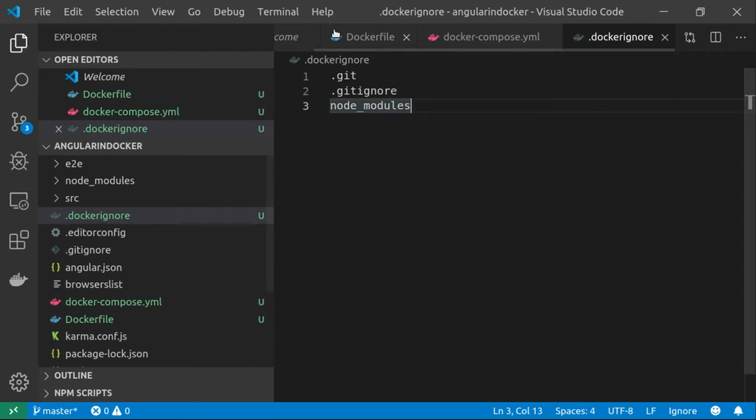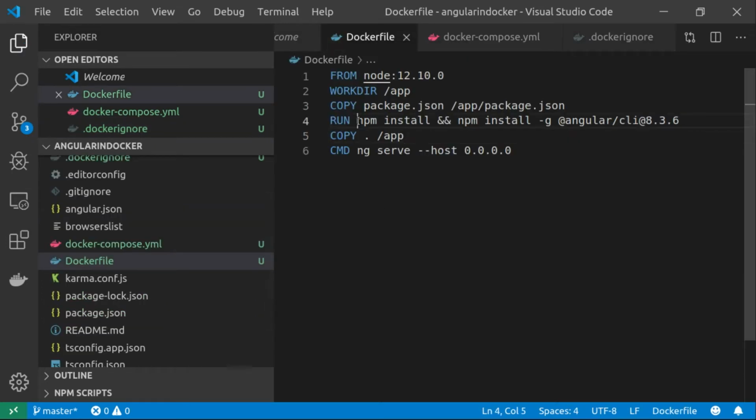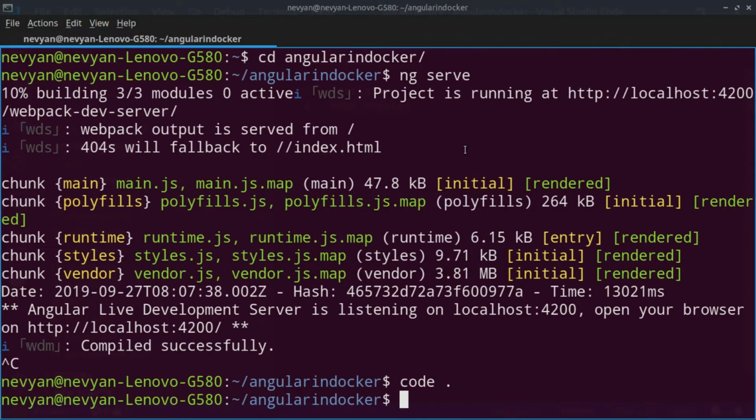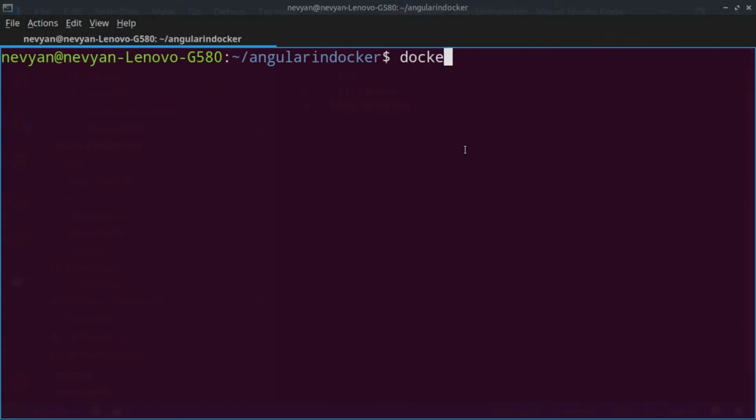We're doing this because we would like inside of the container itself to create those node modules and not to interfere with our local node modules which we are developing into. We save the file, and now it's time to go to the terminal once again, where we'll be running docker-compose up, and this will read our files and will build and run a new container.